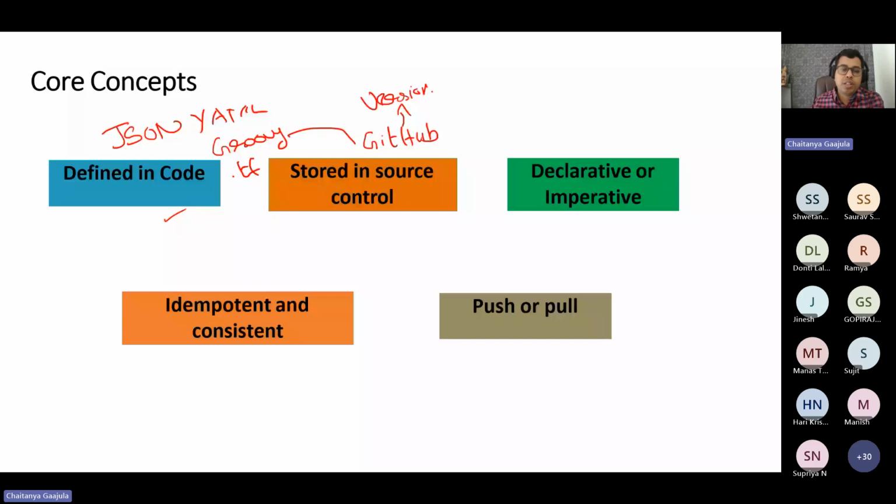And we can work with this either imperatively, which means a command line, single line, like kubectl run pod, or we can write it declaratively, like your programmatic methods. Idempotent and consistent means, for example, if you're trying to create an application that's already created, it will not disturb the application, or it will not disturb it if it's already started. We can either push or pull the configurations by using different methods. So these are the different terms related to any IaC methods.